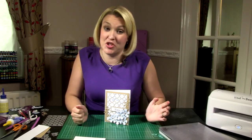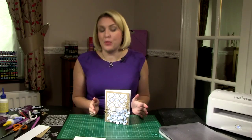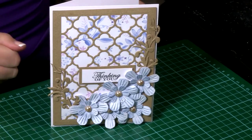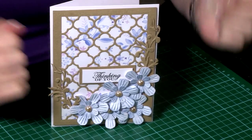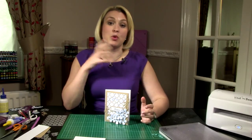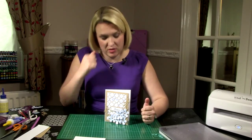I'm Sara Davies from Crafter's Companion, and in this tutorial I'm going to show you how to make this beautiful card here, and it's using our Floral Delight collection from the Sara Signature series. So we're going to create the wonderful background using the lattice design, and I'm going to put behind one of the papers from the paper pad that also comes within the range.